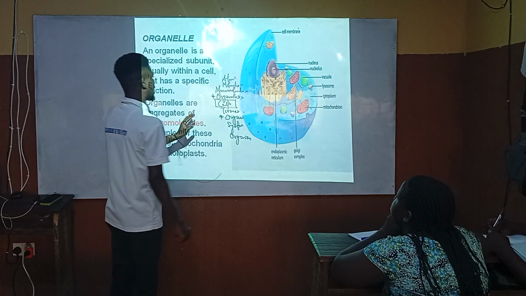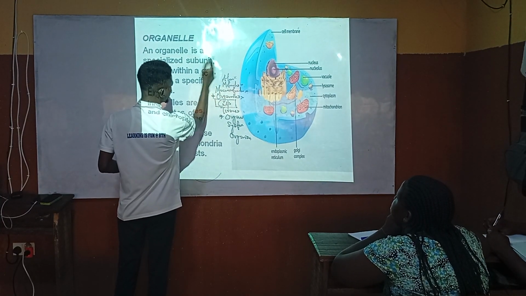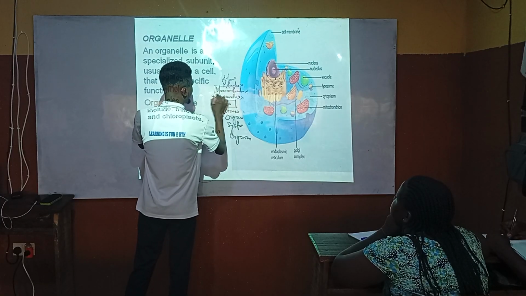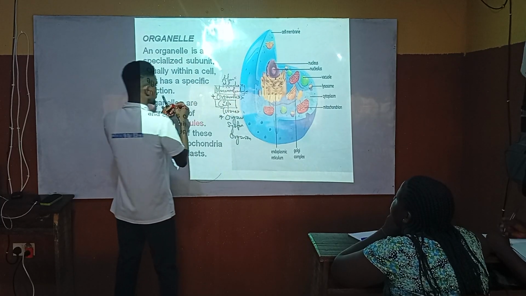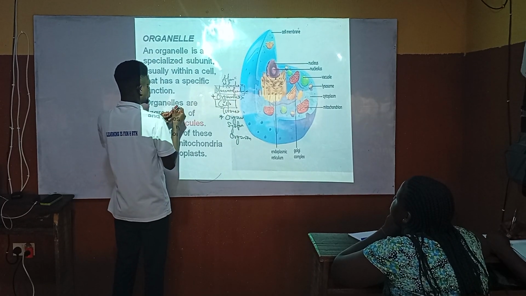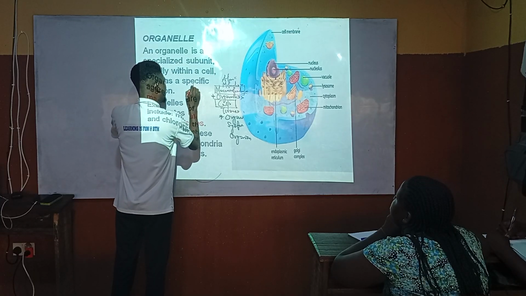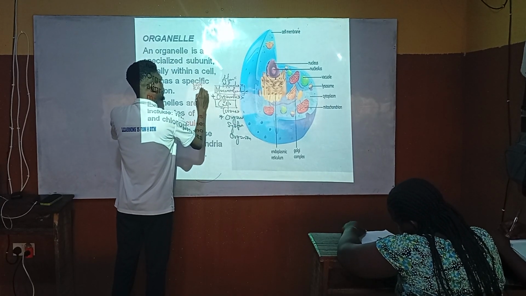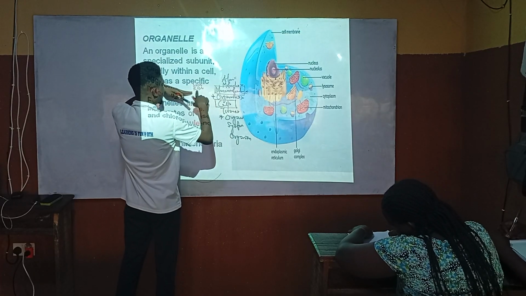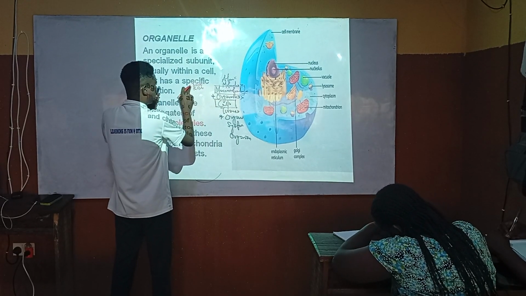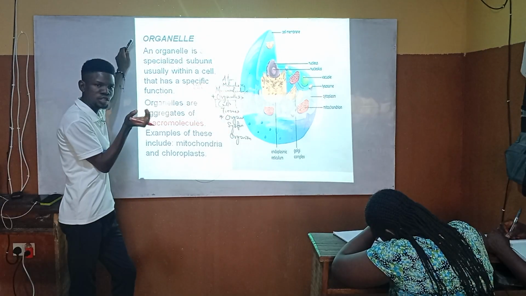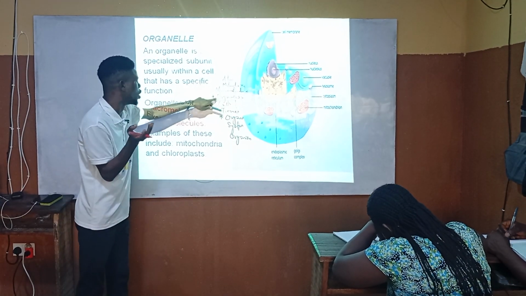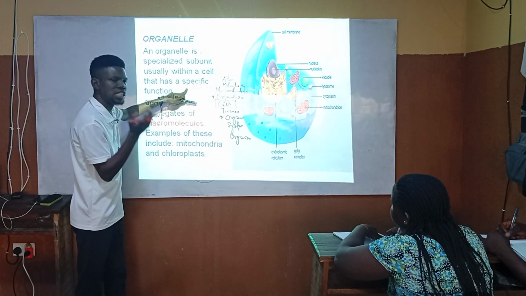Alright, so in our discussion, we are not going to talk about all of these ones. I can just quickly tell you what we can use as an example of macromolecule. Macromolecule simply means what? Large what? Molecules. Good examples of macromolecules include your DNA. Also include your what? RNA. Don't forget, the DNA is found inside the where? Nucleus. What is the nucleus? One of the components of the cell. So you can call that one what? Organelle.